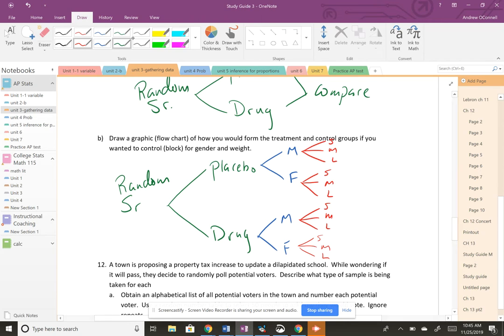It doesn't specify. But at the very end, go ahead, compare treatments for effectiveness. Another way that this question could be phrased is, how many treatments do you have? And that would be 1, 2, 3, 4, 5, 6, 7, 8, 9, 10, 11, 12. You have comparing 12 treatments.